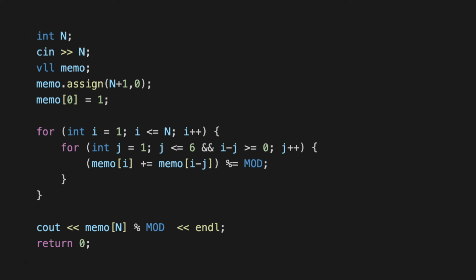You'll also see a mod around here. It turns out that these numbers do get pretty large, and it was a requirement in the problem statement to print out the answer modulo a specific number. So there is a constant setting that you don't see on your screen right now, but mod is essentially 10 raised to 9 plus 7 or something like this. So that's how you would do what is called bottom-up dynamic programming.